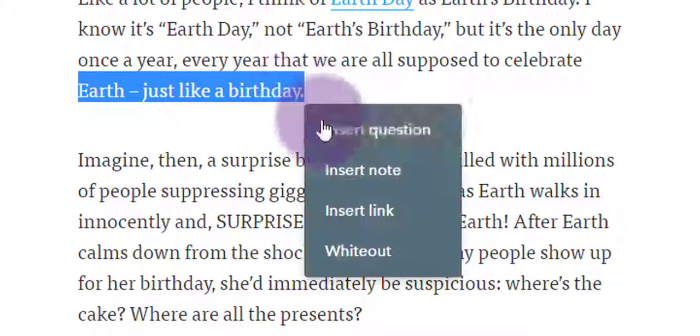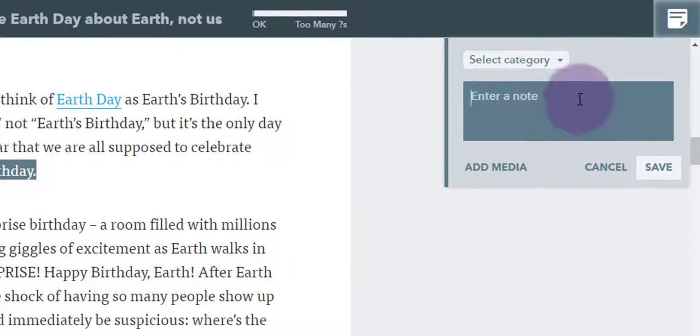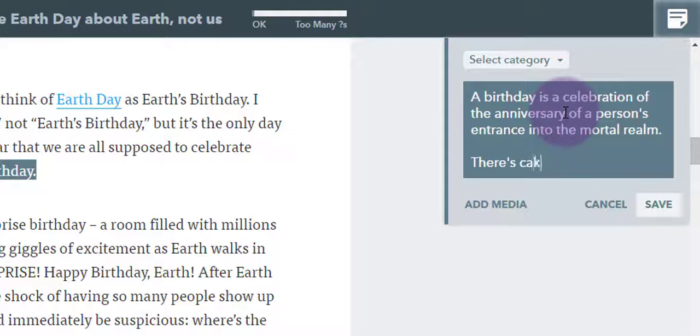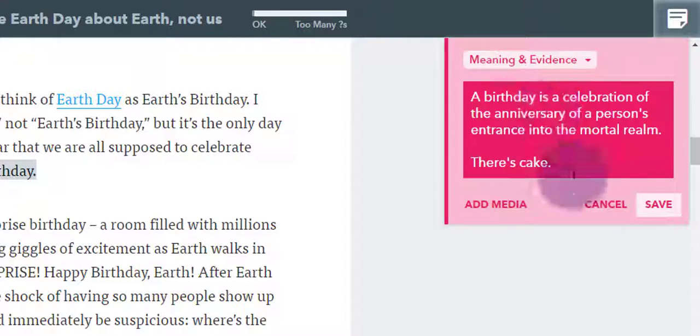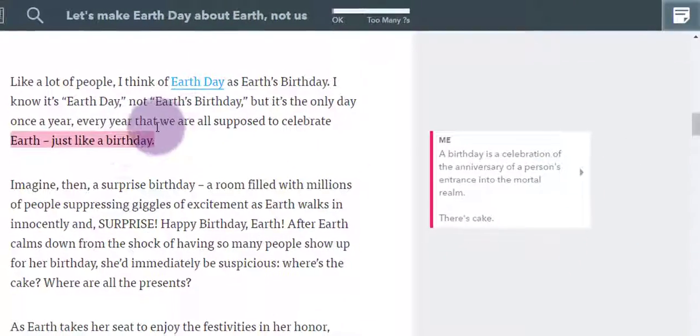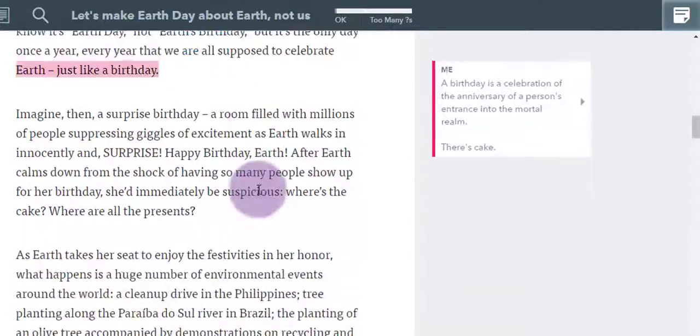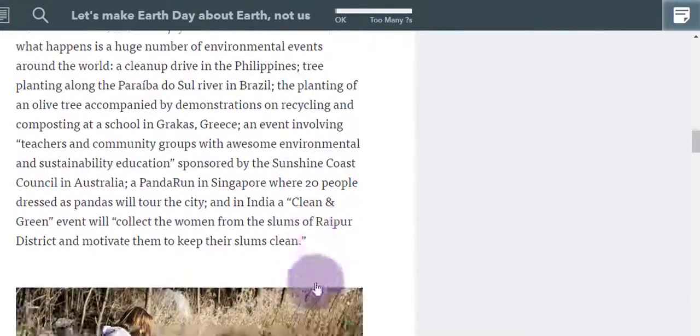Also, you can insert notes, and this is really cool. When you highlight that text and choose insert note, you can include a description or an explanation that goes along with that particular moment in the reading passage. So if your kids hover their mouse over that particular vocabulary word or that particular sentence, they will see a note that you've left for them, and they can reply to those notes. So you can have informal discussion within the assignment itself.